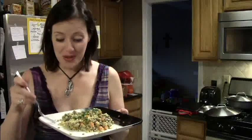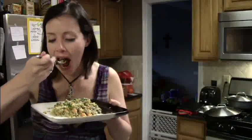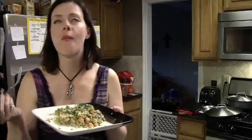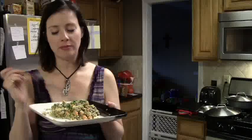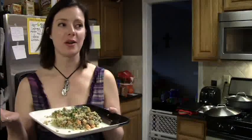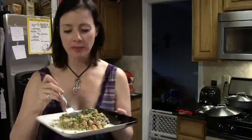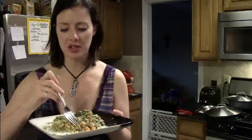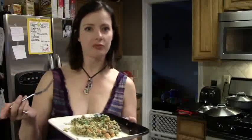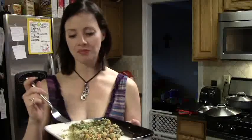I have been looking forward to tasting this all night. So a little bit of it all. Okay. Katie, there are no words. This is delicious. This is definitely something I can see my family making probably on a weekly basis to get everything in, and the kids will love it.